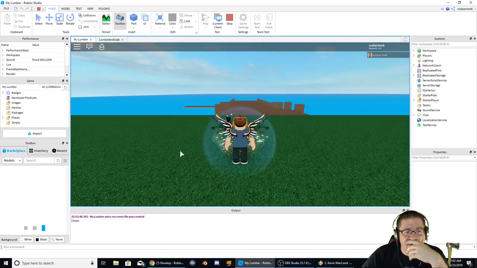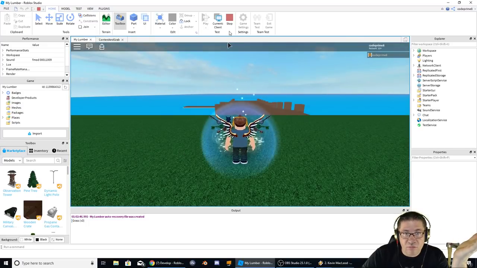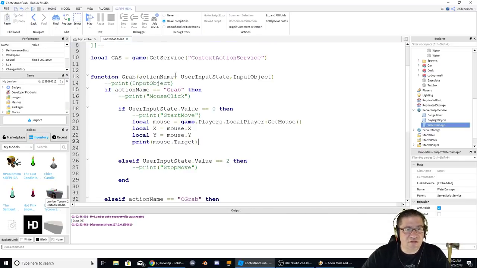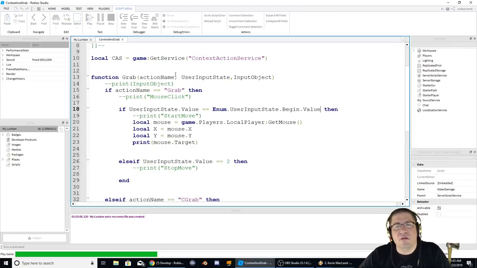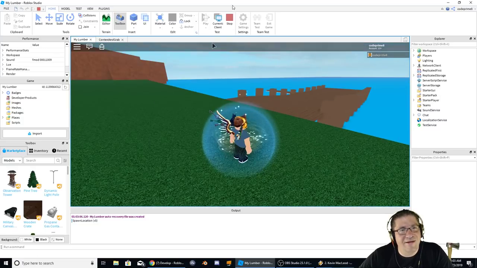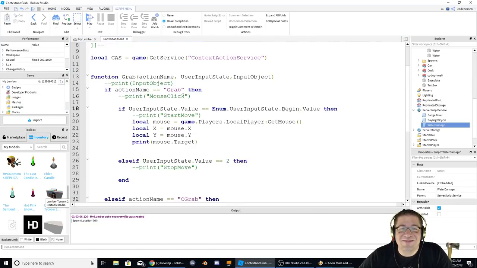Why is this not working? Now it worked. What happened? What was different in the last one? What did I change? Value.